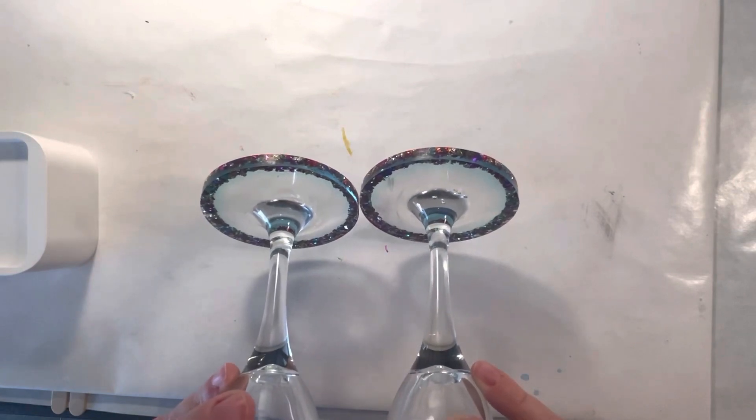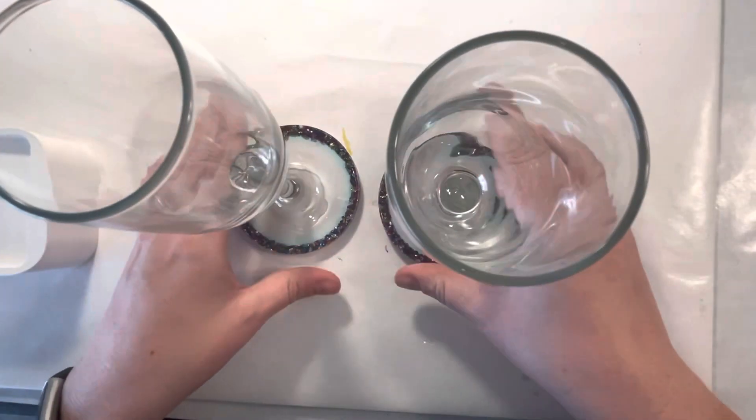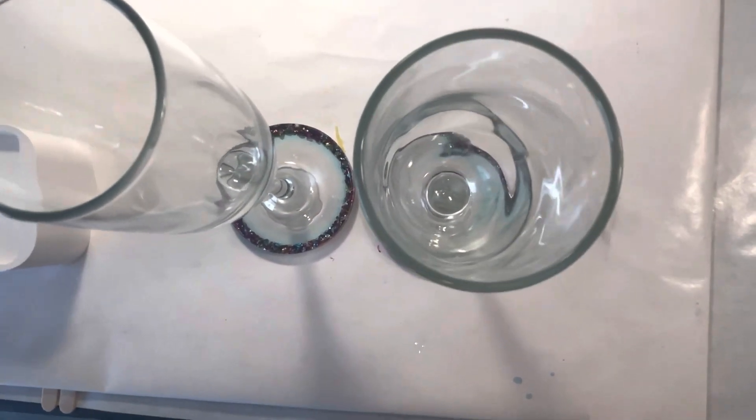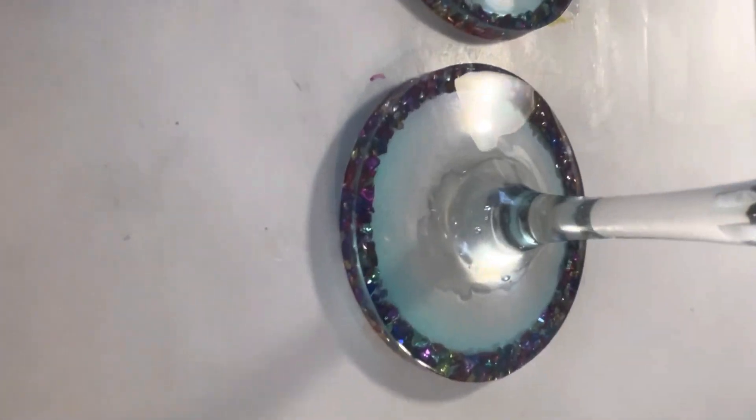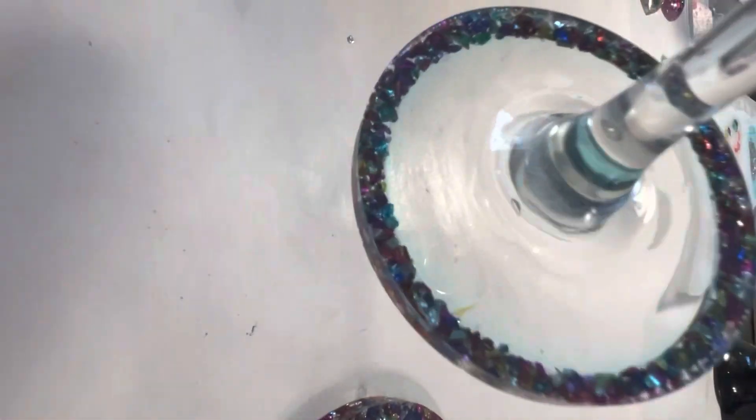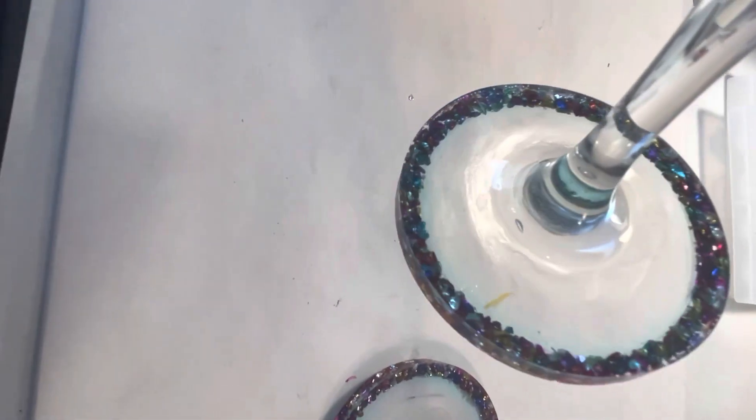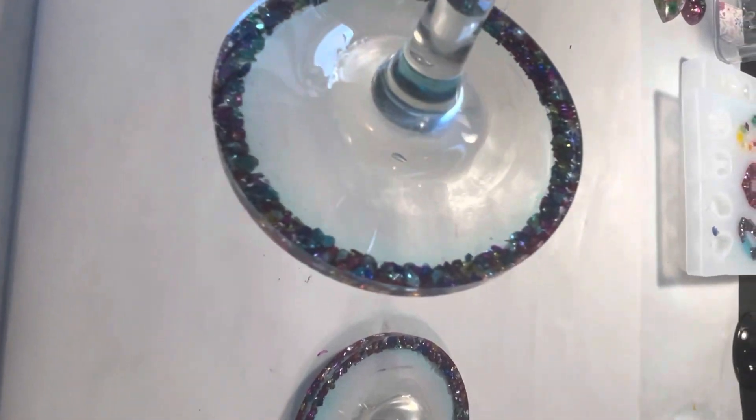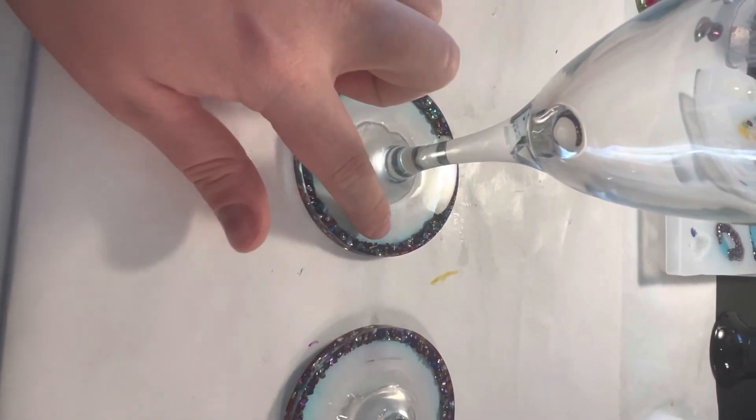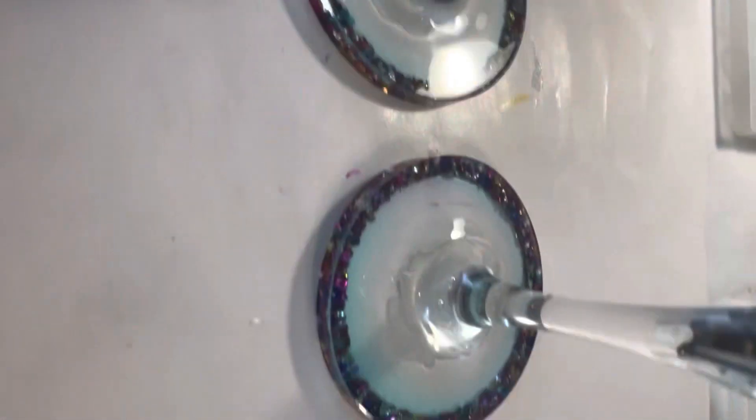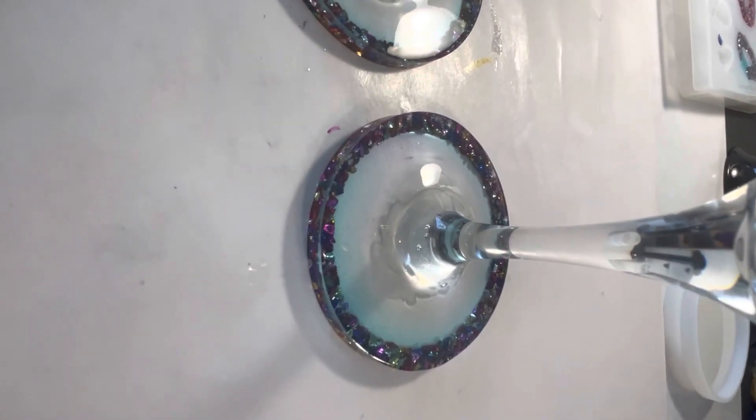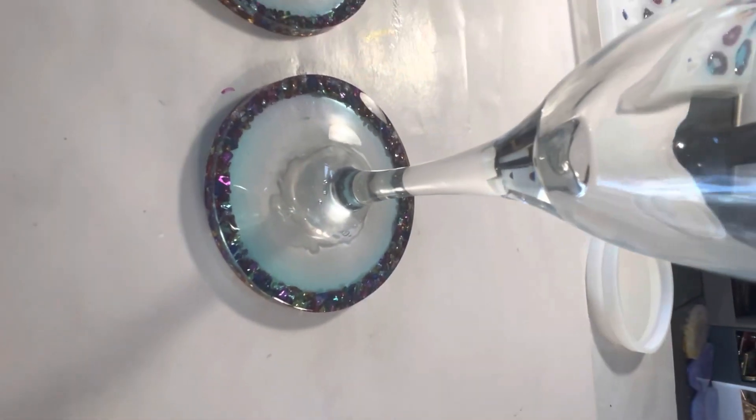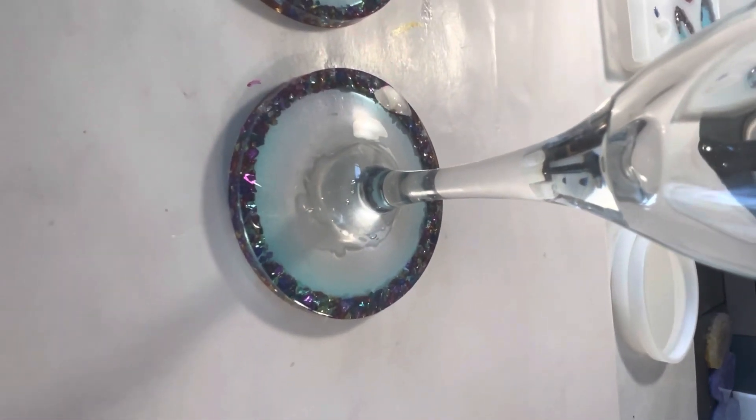So that's it for this one. I'll bring you down, I guess, for a close-up here, on this side. There we go, that's better. And I think I need a deeper mold because where it comes up, you can see, I don't know if you can see that right there, it's not like an even circle all the way around. That's okay. Alright. Thanks for watching, guys. Please like and subscribe. I would really appreciate it. It helps my channel and it is free for you. Also, check out my Etsy store. The link is down in the description there. I've got lots of things on there. And we'll see you next time.